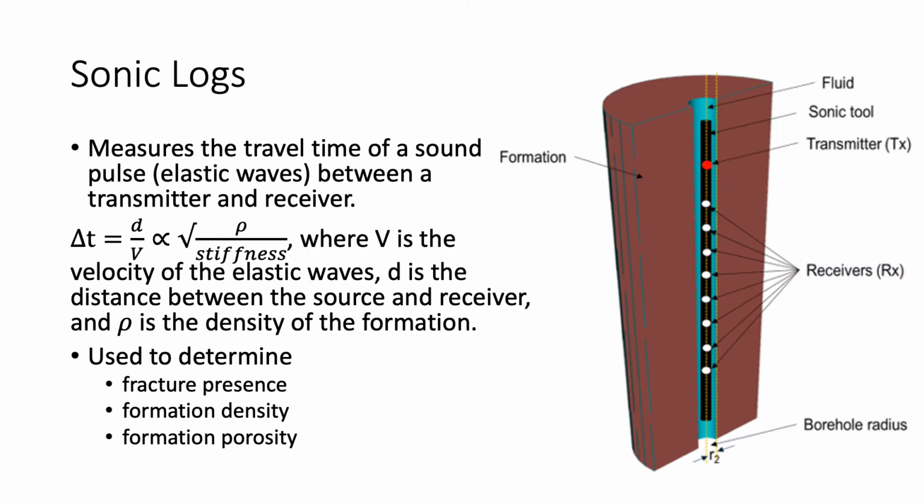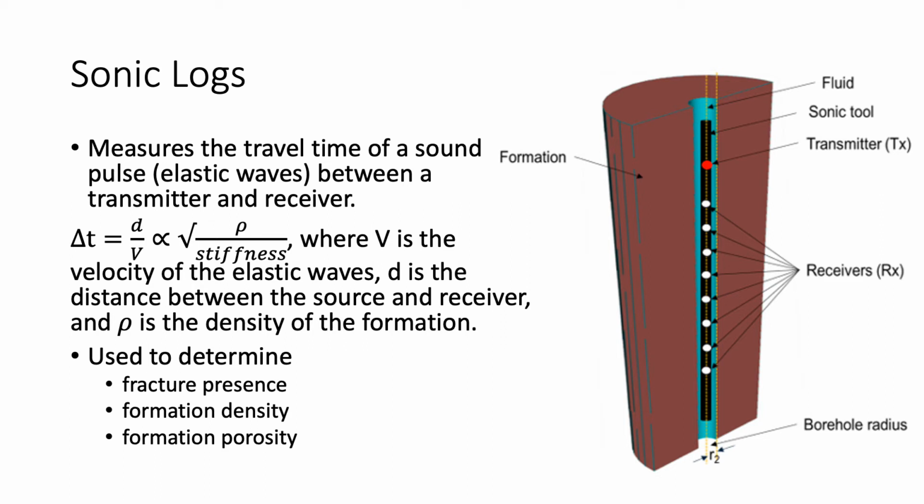One common geophysical log is the sonic log, or acoustic log, which works in much the same way as observations of seismic waves on the surface. We lower a tool down the borehole, which emits some sound pulse, which is an elastic wave, and measure the time that it takes to travel from the source of the sound wave to some receiver. We can learn a lot about the rocks, actually, by measuring these travel times.